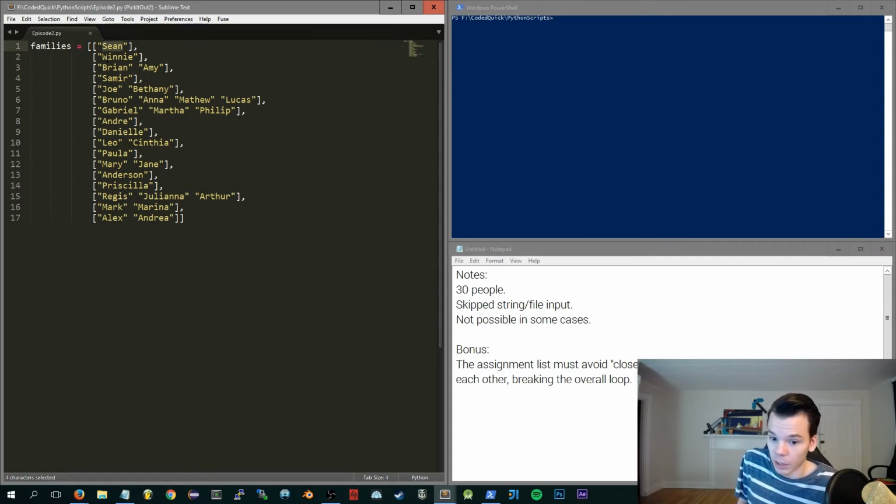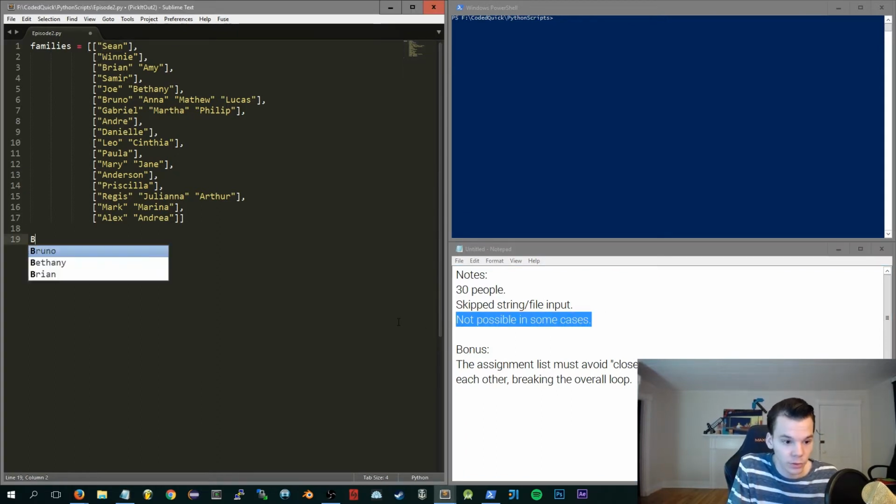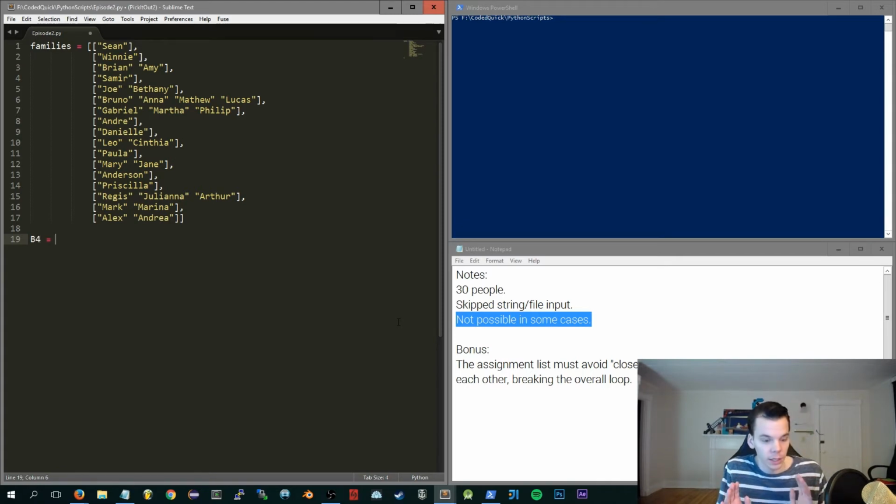Okay. I told you I skipped the input-output, and also there are some examples where this is not possible. I did not come up with this on my own. This was in the comments of the Reddit thread. I didn't read any of the answers, or I did read some of the answers, but only after I typed up my own. Like I said, I'm doing this one a little differently. I've actually prepared an answer, and we're going to talk about it.